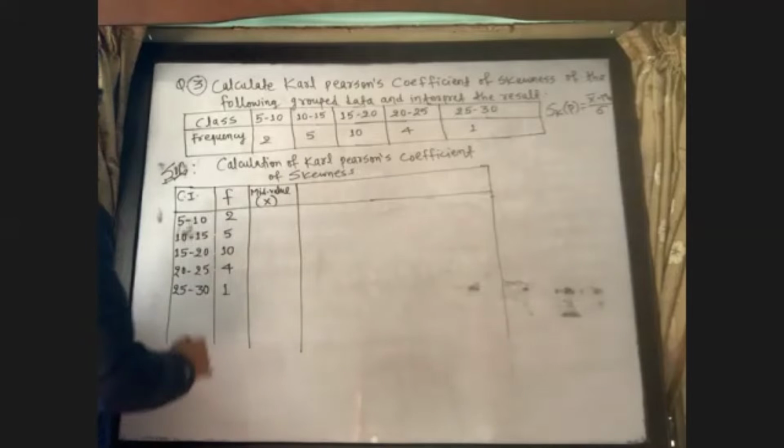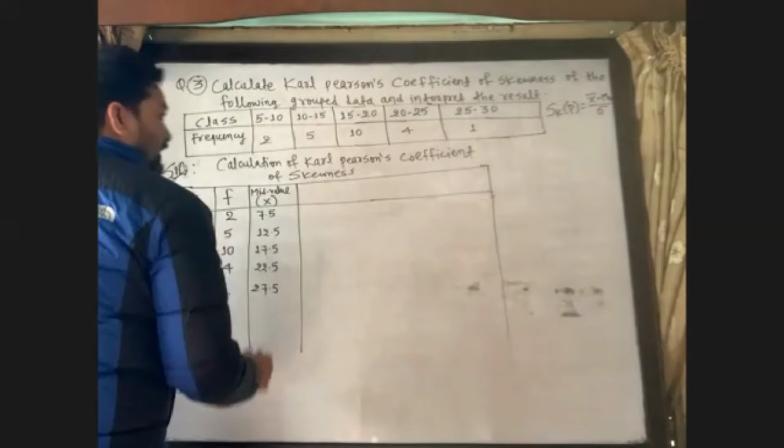Okay, now we have to find the mid value. Class interval को हामीलाई mid value चाहिन्छ. हामीलाई के find out गर्नु त? Mean find out गर्नको लागि we need here mid value. Okay. The mid value लाई let's suppose here x. 5 देखि 10, 5 to 10 को mid value हुन्छ 7.5. 10 to 15 को mid value हुन्छ 12.5. 15 to 20 को mid value 17.5. 20 to 25 को mid value 22.5. 25 to 30 को mid value 27.5. Okay, in this way we found here mid value.